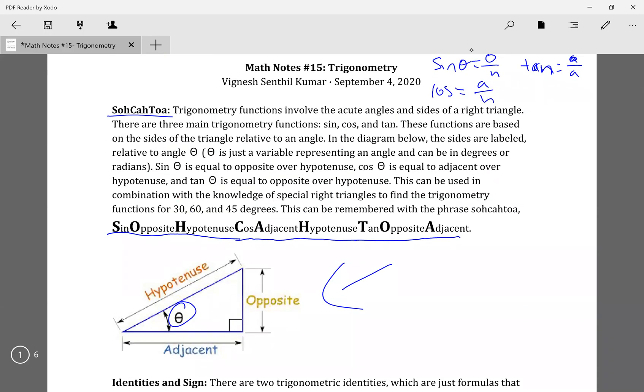And how this usually comes in is if we use something like a special right triangle. Let's say I have a 30, 60, 90 triangle right here. Then I know this is going to be like a ratio. Since we're dividing over sides, it doesn't matter if we reduce to the simplest terms. That's going to be 1, that's going to be root 3, and it's going to be 2. So we know that sine 30 is going to be 1 over 2, and sine 60 is going to be root 3 over 2.